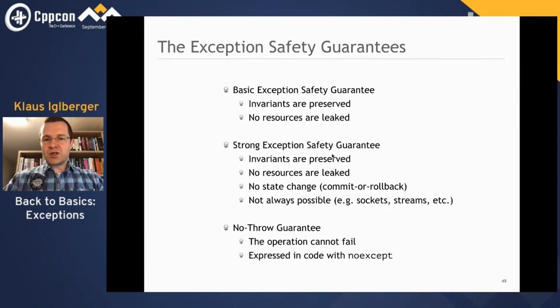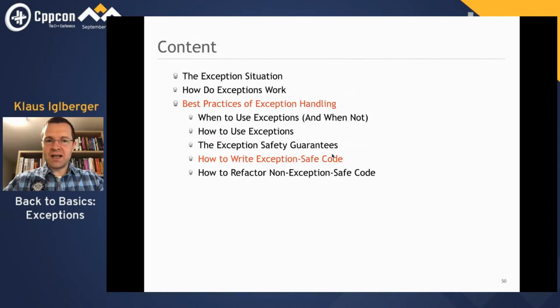And this is now what we want to apply in code directly. We want to see how code works with these particular exception safety guarantees. So let's consider an example. And as I said, this is not just about exceptions now. I want to really make the point that this is about writing good code. Code that you can reason about, code that works reliably, and that you just have a good feeling about. So whether or not you're using exceptions is indeed irrelevant. You want to write this kind of code. And interestingly, exception safety is just an outcome of writing this kind of code.